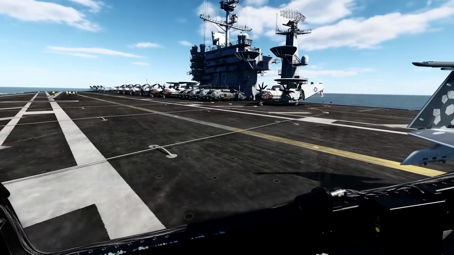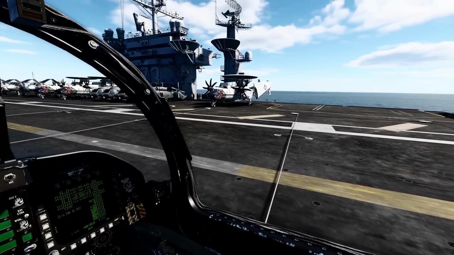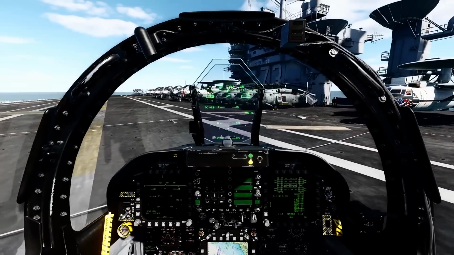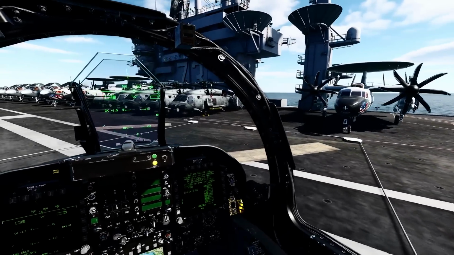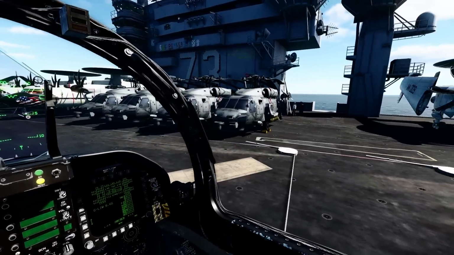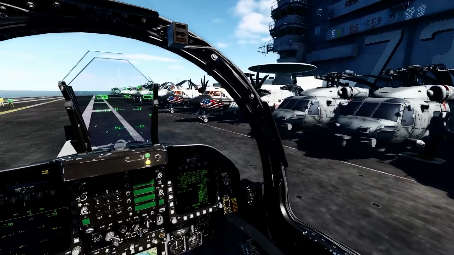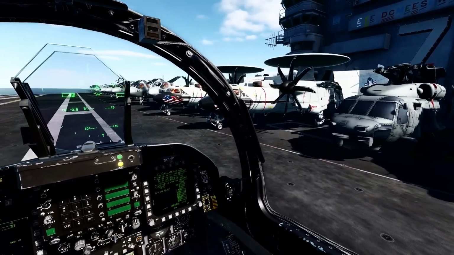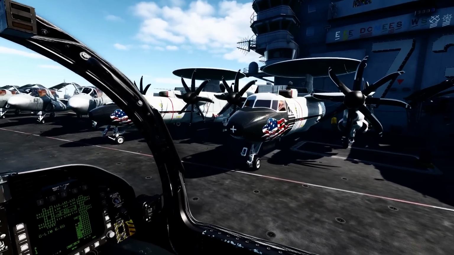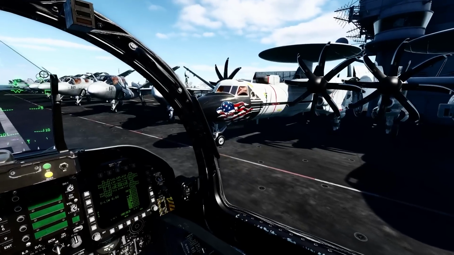And turning around, we have one of the Hawkeyes here in the junkyard. And as I said, the deck equipment is missing because I couldn't be bothered to put it in just yet. Here's all the Seahawks. I have seen them in pictures facing the other way, so I'm not sure, let me know in the comments. And then here we have 2 Hawkeyes in the Hummer hole. And again, I have no idea how they fit them with the nose behind the plow line there.